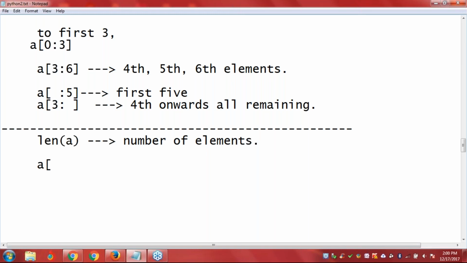Suppose there are 10 elements, sir. Last 3 means 8 onwards, right? That means len of A minus 2. Don't give minus 3. Now len of A is what? 10. 10 minus 2? 8. 8 means 9th one, right?